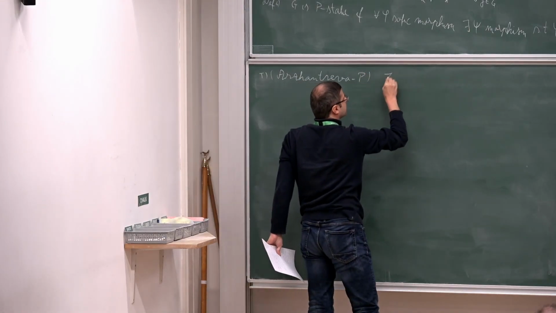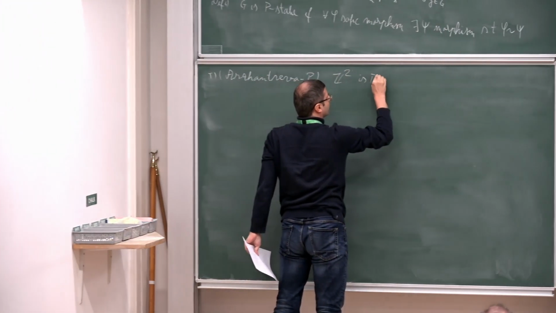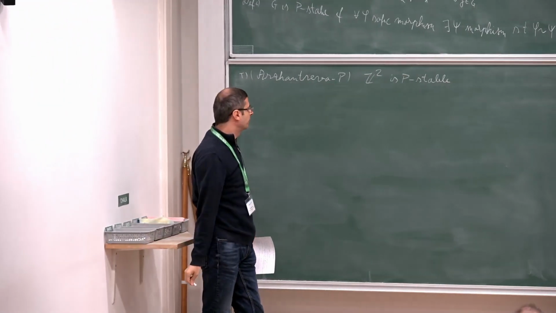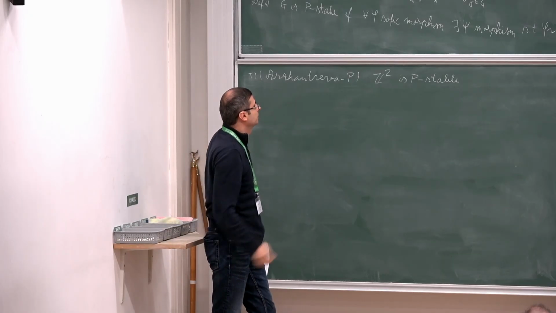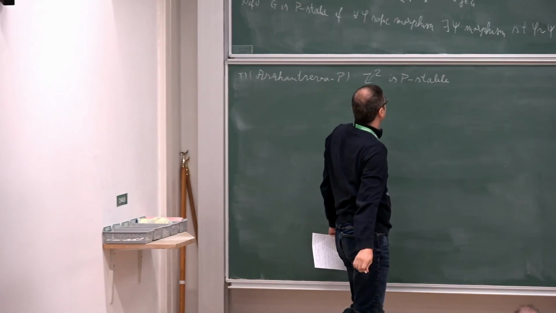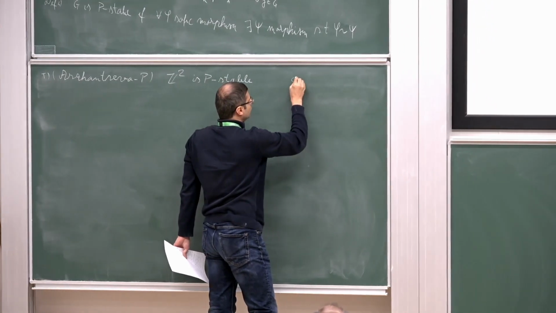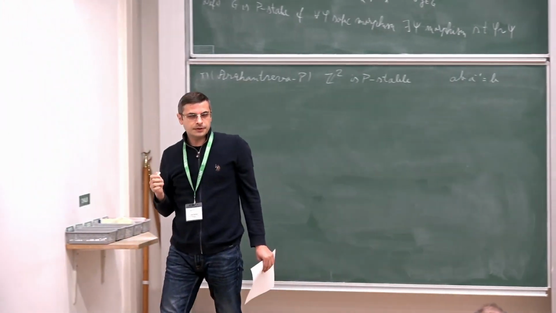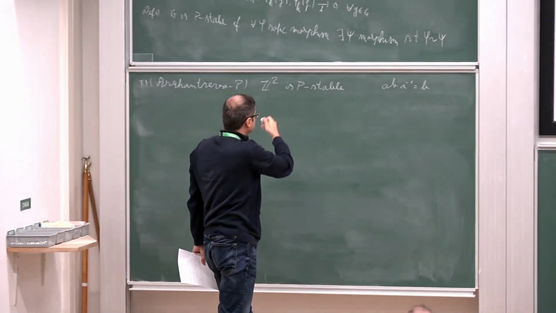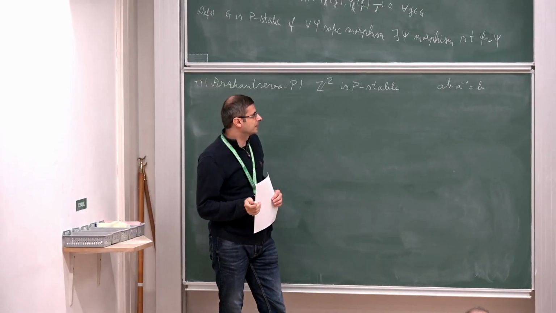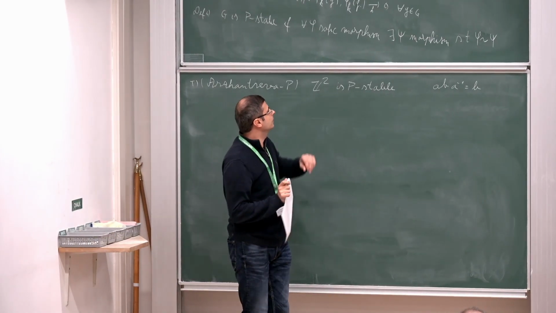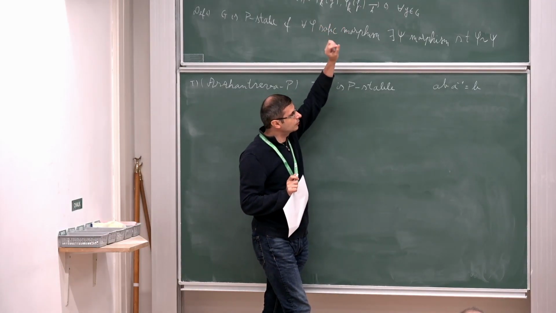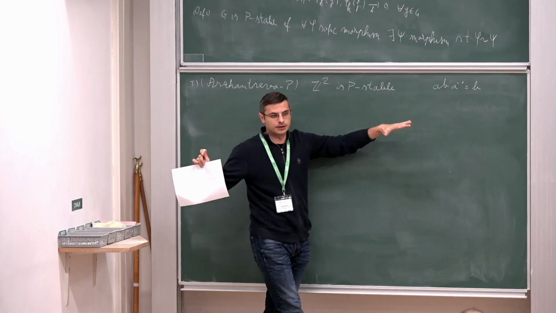Abelian groups are stable. Let's say about Z^2 is P stable. This is just a fancy way of saying that if you have two permutations that almost commute, then you can find two permutations that exactly commute nearby with respect to the Hamming distance. So I will write a commutation relator like this. And what I want to say about this result is that if you check the proof, and also if you check it on some particular examples, you'll get different types of geometries and combinatorics. You'll see that you'll use your errors, so you are allowed to change a little bit your permutations. You'll use that errors in order to split your permutation into more cycles.